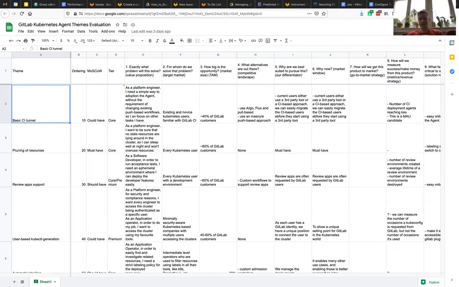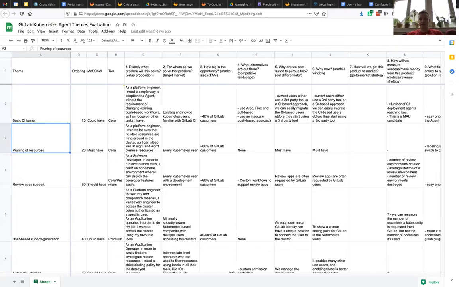So, basic CI tunnel. We know this. The only question is, why do I call it basic? We have 4 levels of CI tunnel discussions. One is when the CI tunnel uses the service account of the agent. This is what I call basic. The others are when we use the user impersonation or job impersonation, or we have group level CI tunnel as well. And this is the basic setup that I want to ship first.